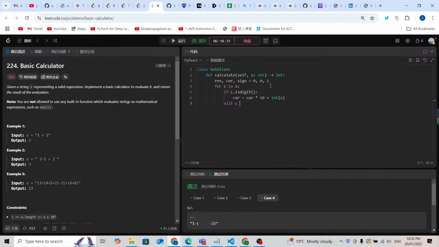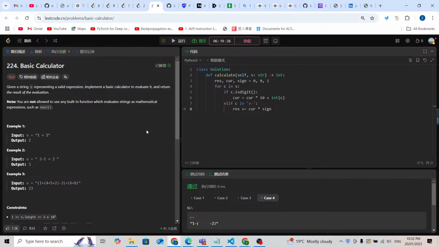So if this next character is, for example, plus or minus, so if the next character is a sign character, basically a positive or negative sign, what are we going to do? For example, this is a 1. This is our current, and now we have this sign. So we're going to record our result first. So result plus equals current times the sign. So basically the result currently is 1.